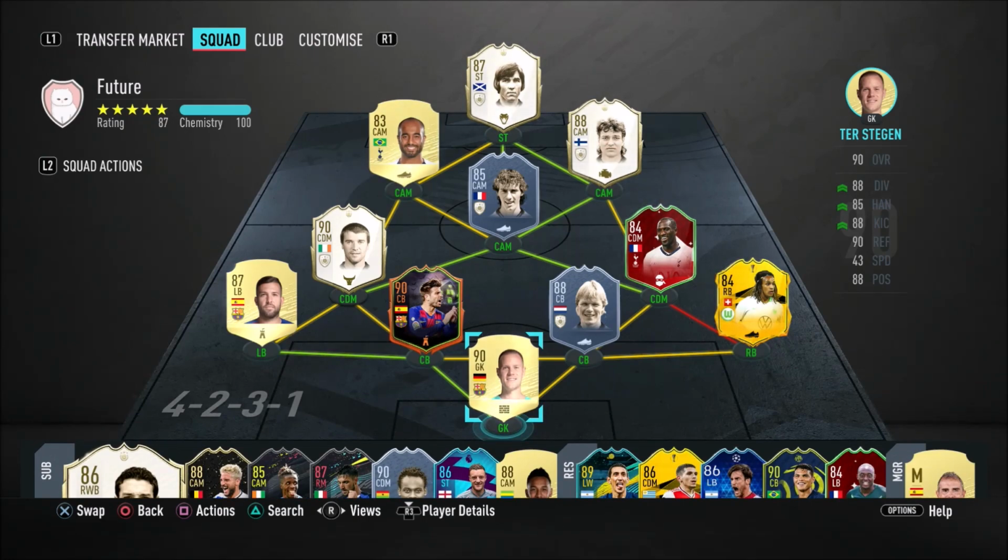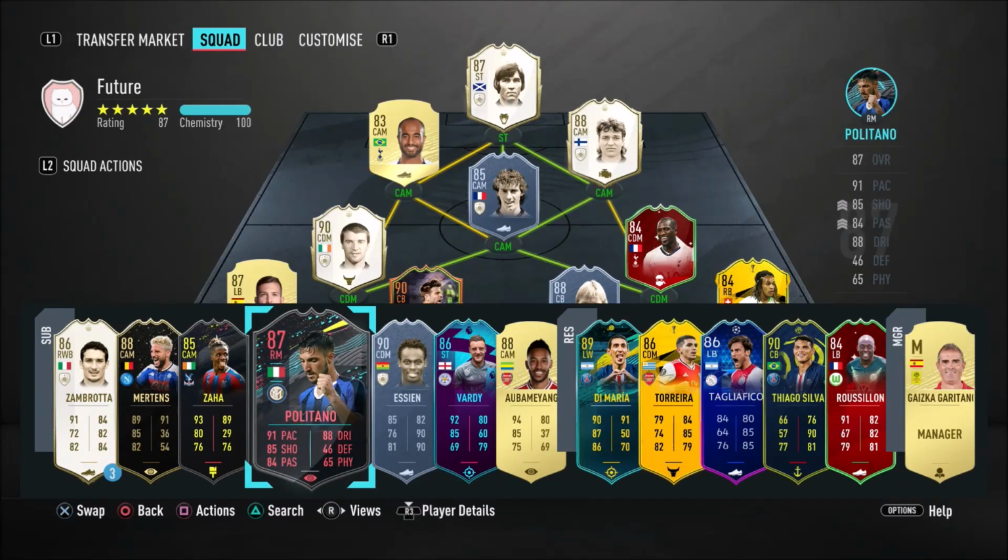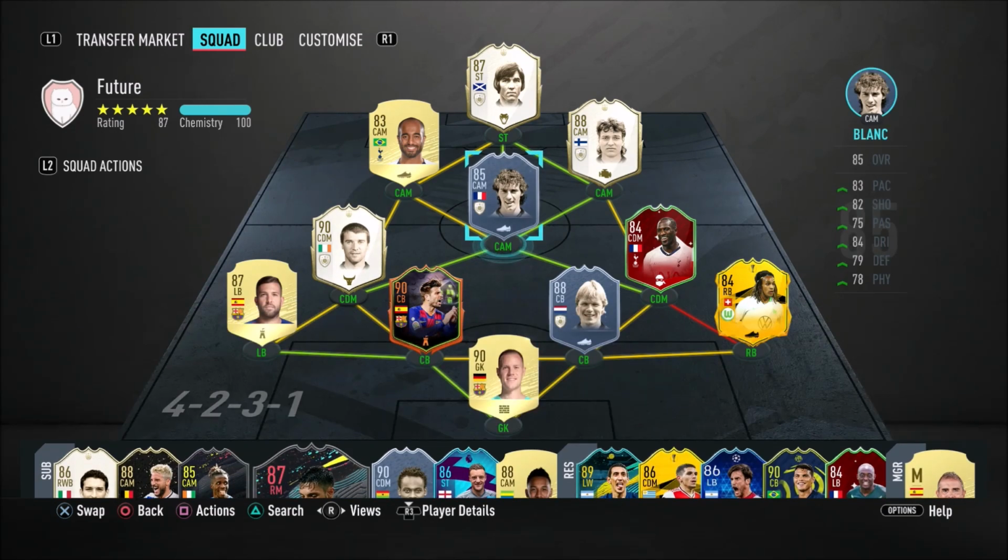So again, there's just so many different options, and I think I'm going to have to wait until Team of the Year is released to have any idea, because I also looked at having the Zambrotta and Politano link up the right, which is a very good link. I like that. But again, I just don't know if I want to waste... I'm not saying it's a waste as such, is it? I mean, there's other options.